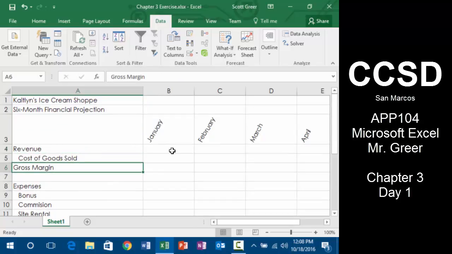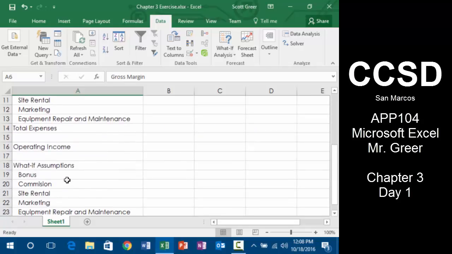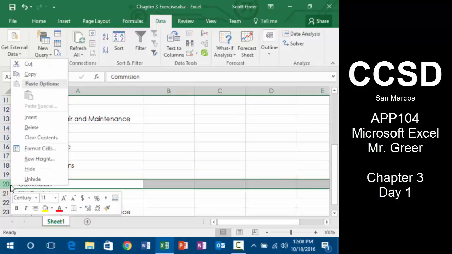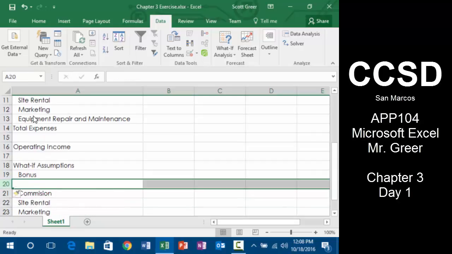All right, let's add some more stuff in here. We're going to insert a row on line 20. Now, a row is always across, a column is always vertical. Hopefully you remember that. So I'm going to go down to 20, and I want to stick something in here. I use my magic button, which is my right mouse click, which every Mac has, and everybody thinks it doesn't. That's all right. We're going to right mouse click it, say insert with the left mouse, and it automatically creates a row.